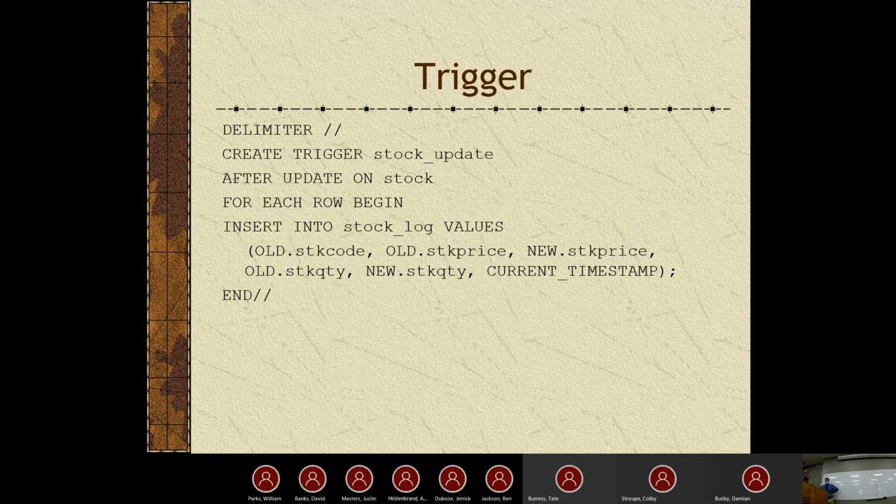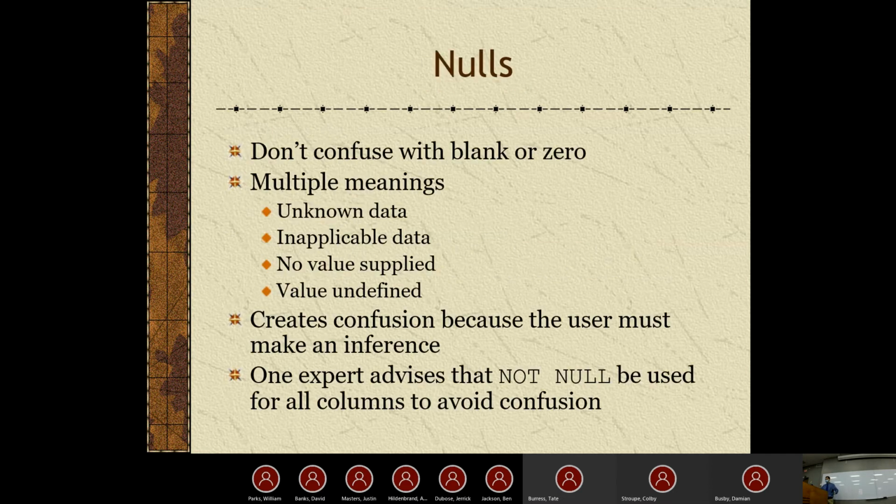So we're creating a trigger here called stock update. Basically this is saying after there's been some update on the stock table, we're going to go through each of the rows and insert our log values, because we want to store what we previously had, but we also want to have one table where we have everything that we need inside of it, all the current stuff. So we're just taking our old values and storing them inside of, in this case, what we're calling a log. Then we're going to end the query, and we're good to go. So that's what we're doing there.